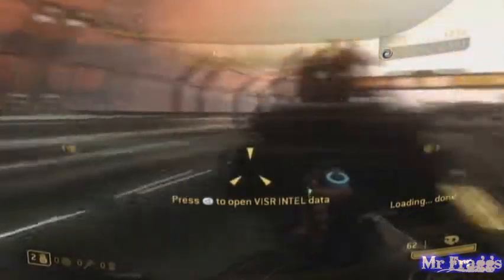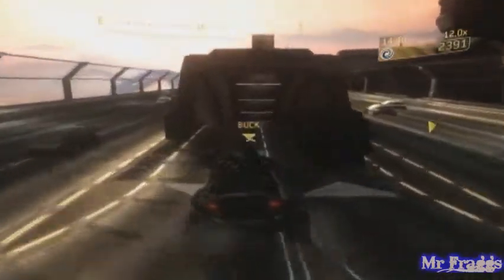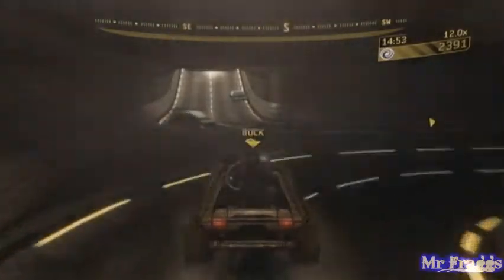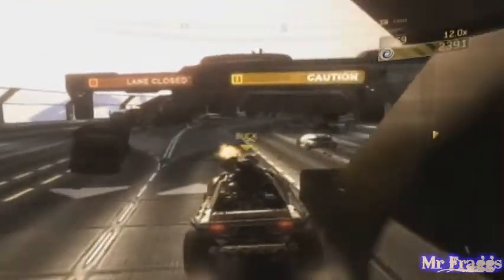Alright, now is where, like I said in the last video, the AI shines. He has to use the turret, and you have to drive. Now, the elephant that they're driving in also will die, and if that dies, you lose. You gotta start over.